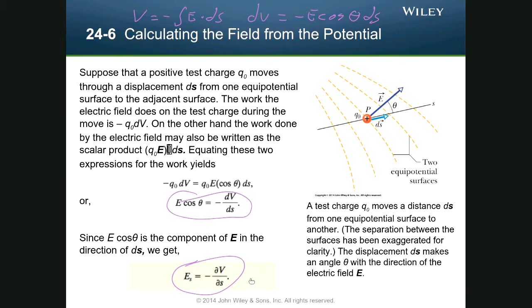Now, because you're always taking vectors, and this is very one-dimensional, when you take vector calculus, you'll see that the more correct version for writing this is that, you notice it's just the component. If you want to get a field, it's going to be equal to minus the gradient of V. This is the really correct form. Talking in fields in one dimension is sort of just kind of wrong. We're already admitting that it's a partial derivative here. And if you're taking vector integrals, you may as well do it. The book shies away from vector derivatives. I'm not sure why, considering they do everything else. They're more than happy with vector integration. But if you look at this nabla symbol here, it's not very difficult. It just makes a scalar into a vector.